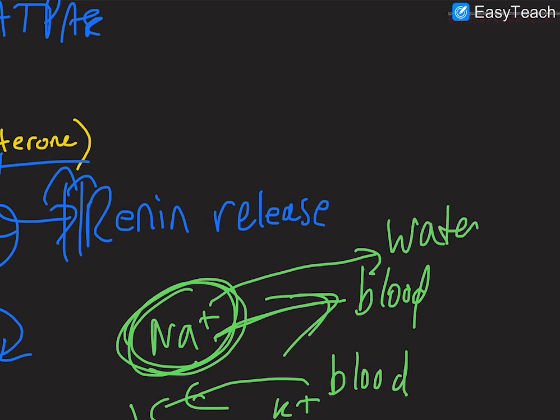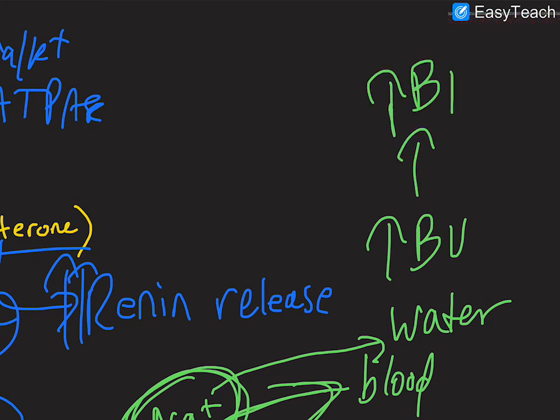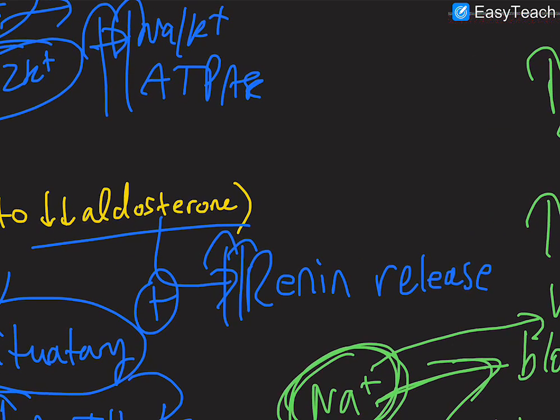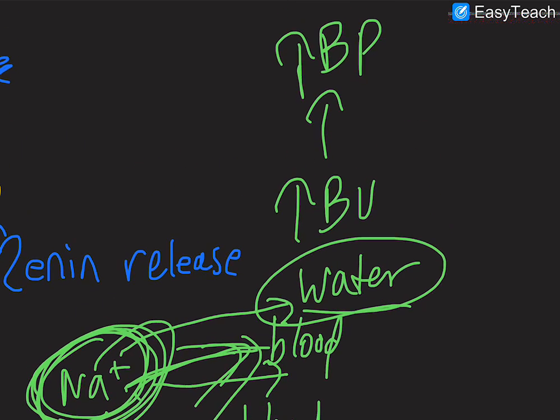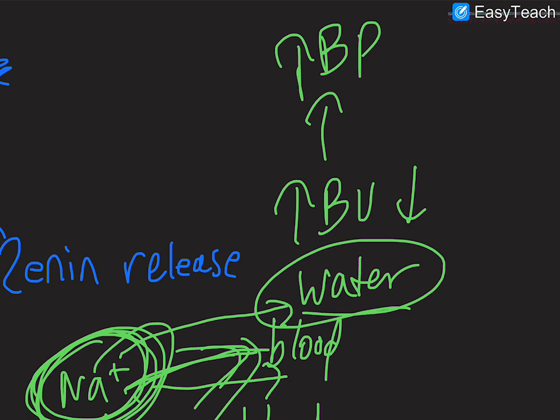So if aldosterone causes more sodium to go from your kidneys to the blood, what follows sodium? Water, right? So aldosterone increases blood volume, which means you increase blood pressure. If you have low aldosterone, you're not reabsorbing much sodium in the distal convoluted tubule, which means not much water is following. So your blood volume decreases, due to adrenal insufficiency, because no aldosterone means no sodium reabsorption. No sodium reabsorption means less water reabsorption. Less water reabsorption means lower blood volume. Lower blood volume means lower blood pressure, right?